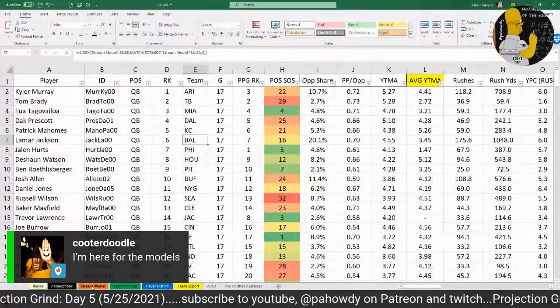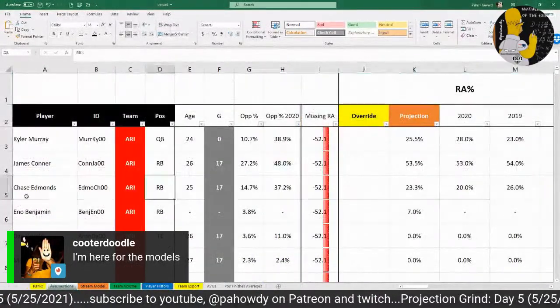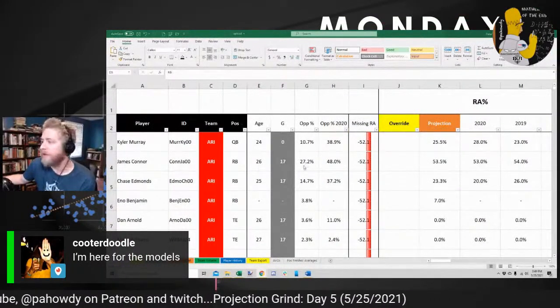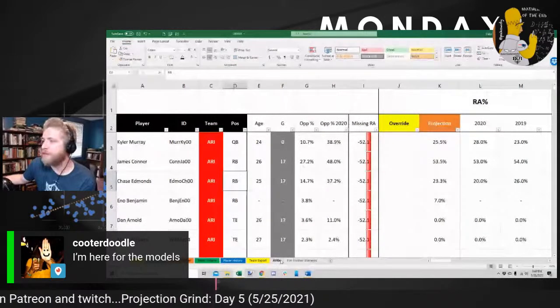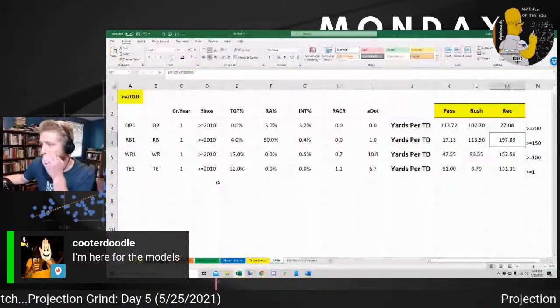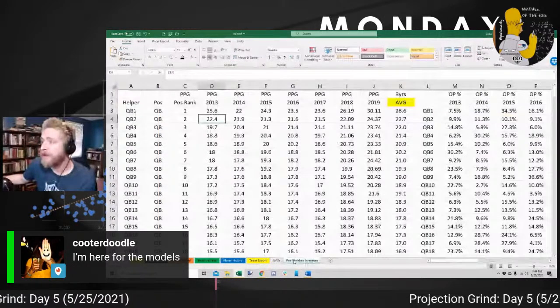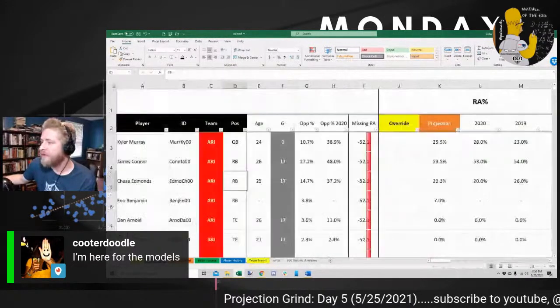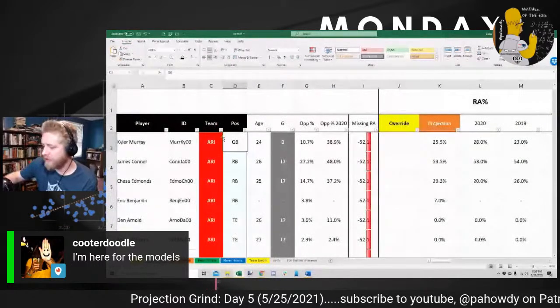All right, so let's do a team. I think that'd be simplest to give you an idea on what I'm talking about here. Who did we say was projected for too much? So Tampa Bay is getting 801 targets, which is definitely too many. So let's go to the assumptions tab, check out Tampa Bay.